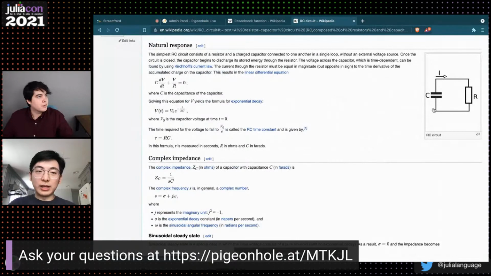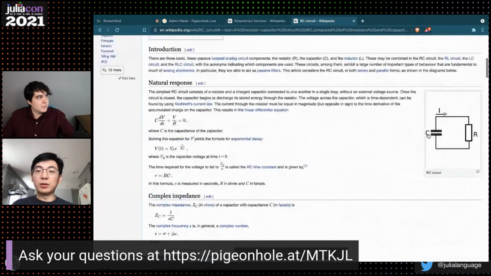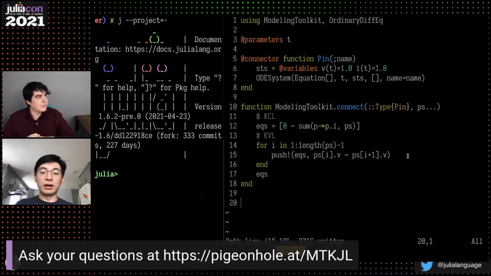This is not explicitly denoted in here, but we need to declare a ground component. Otherwise, everything in the circuit is speaking in relative terms, right? The circuit is only defined by the voltage differences, but there's no definition of where the voltage is actually 0. So to make this system have a unique solution, we need to declare a ground component.